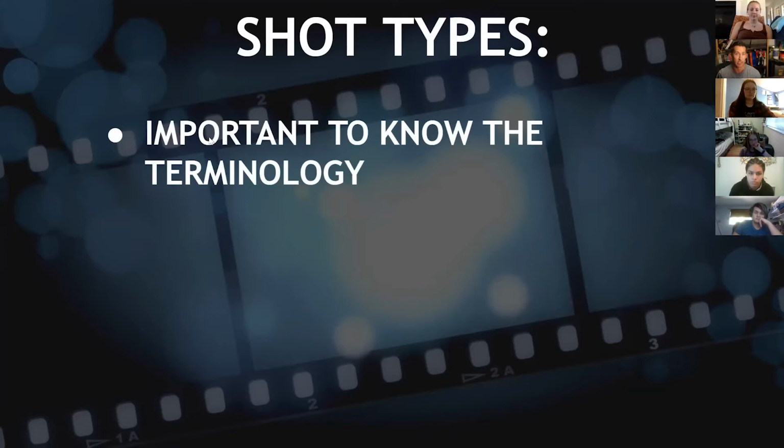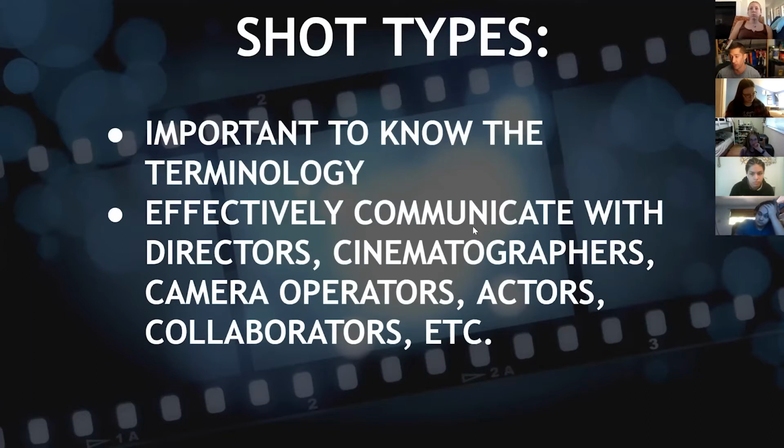It's important that we really know and understand the terminology. It's really important that you understand these vocabulary words and terminology, for a couple of reasons. For starters, if you're a director working with a bunch of people on a movie set, when you make films, you're never working alone. You've got actors, a camera operator, sound people. The bigger the film, the larger the crew. You might work with a couple of people on a freestyle film, but by the time you're seniors, you're going to be working with 5, 6, 7, 10, 15 people on a film.